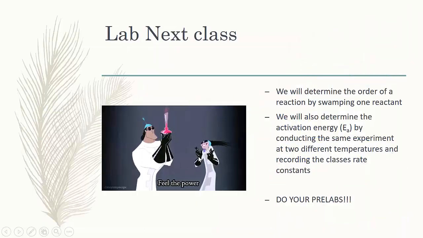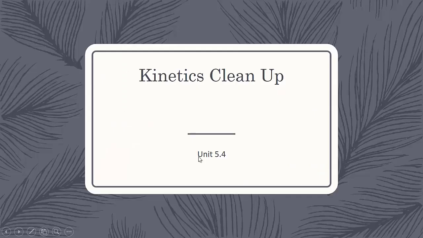Next class, we will do a lab by swamping, meaning we will take reactants and we will make one in such massive concentration that the rate determining step has to be the one that is not that concentration. All right, and we will determine the amount of product by spectrophotometry, meaning as we pass light through the sample, we'll use Beer's law to determine how much is actually in that sample. Please make sure you do your pre-labs, and I will see you next time when we wrap this whole thing up, finish by talking about catalysts and mechanisms, and I will see you then.